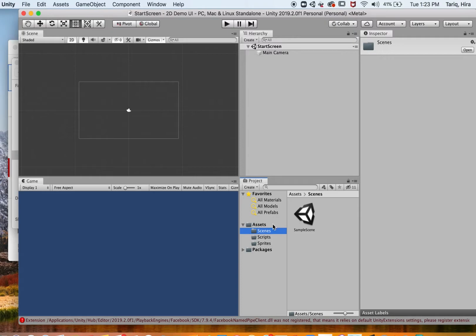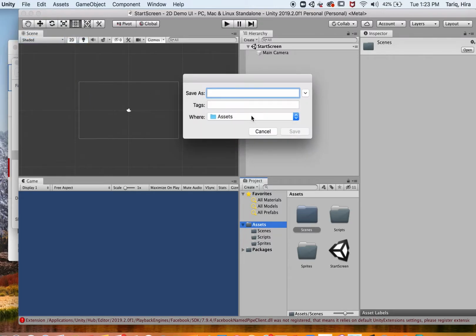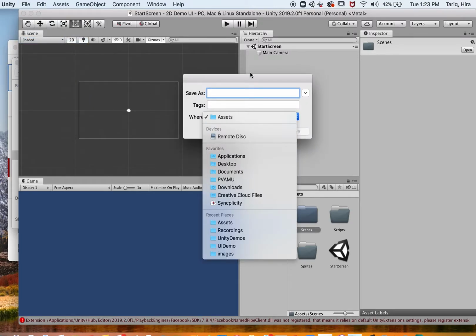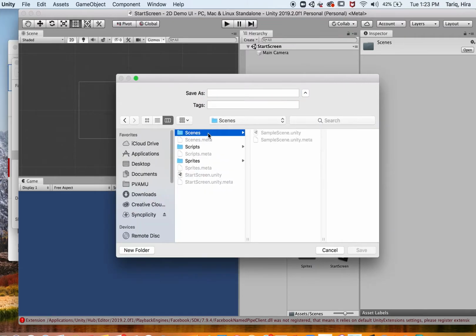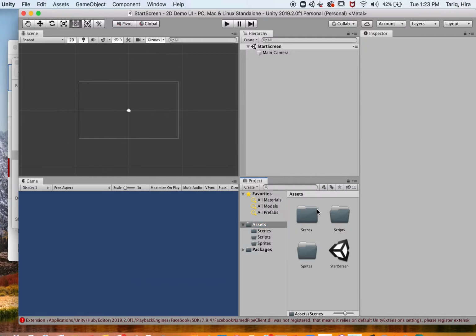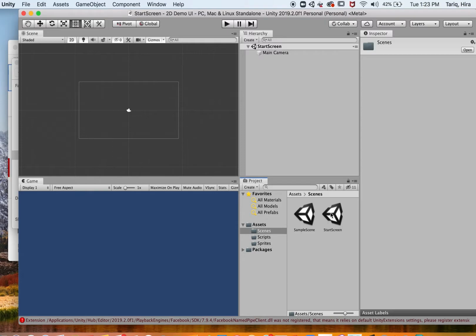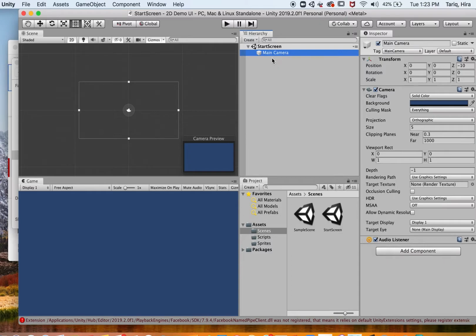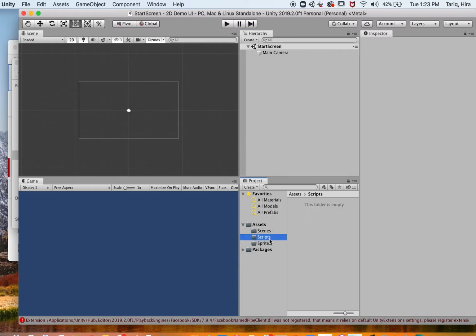Now what's happened is it's actually saved it in your assets, because when you click on Save As, it takes you to the assets by default. In order to access your scenes folder, you have to expand that and then select scenes and then hit save. Now if you've made this mistake and you want to structure your project better, you can simply drag and drop your scenes here. So now that we have our start screen in here, you can see we already have our default camera in our screen. It tells us what scene we're in, and we have right now nothing in our scripts and our sprites.